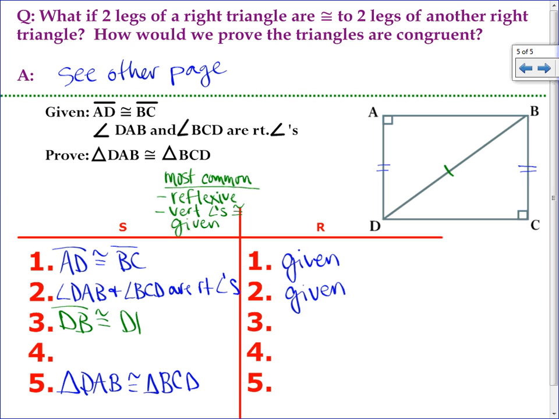Okay, so now that we have our picture with the markings on it, we can maybe see the direction we want to go. We so far have 3 shortcut options. Which one would we use according to the picture? Yep. Okay, so if we were doing side angle side, let's just look at this top one right here. We would need to know if this angle was congruent to this angle. Do we know that? How come?